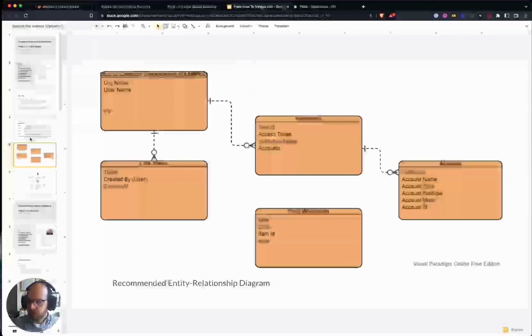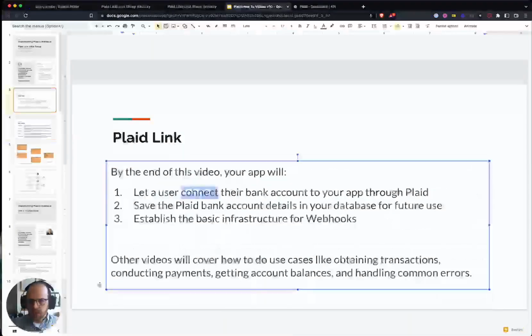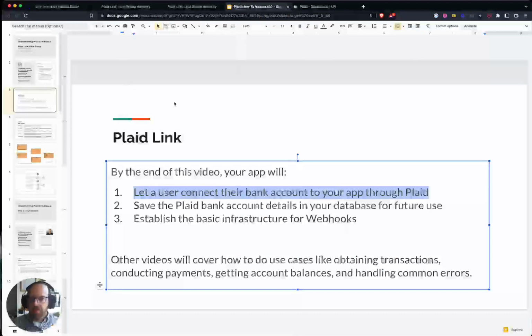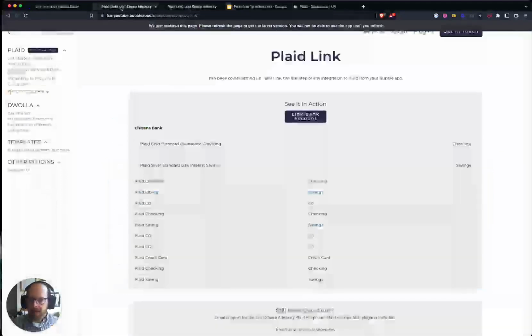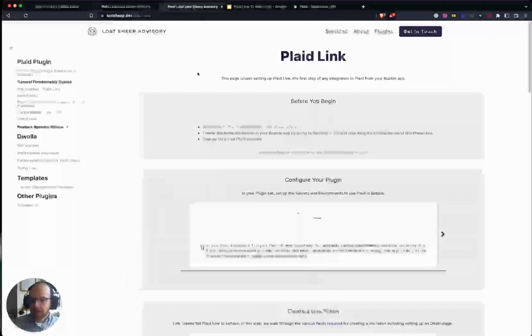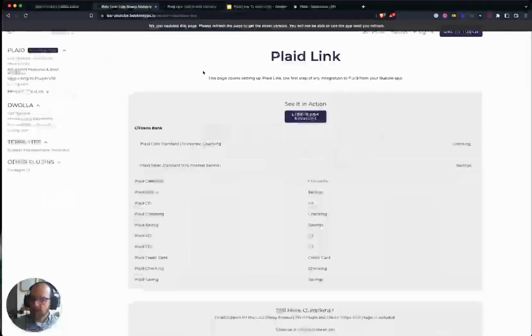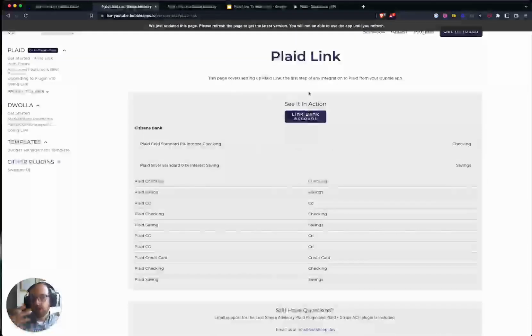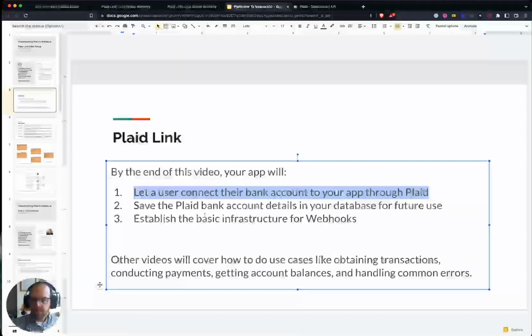So just to review what we did here, we have now let a user connect their bank account to your app through Plaid. We did that through a couple different workflows, one tied to this bank account and then one waiting for the result of that action from Plaid. We also went ahead and set up the OAuth flows and your OAuth page to handle those cases where a user's in a mobile type scenario and goes through that OAuth flow.